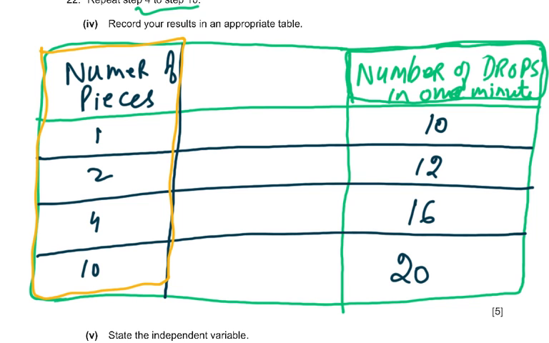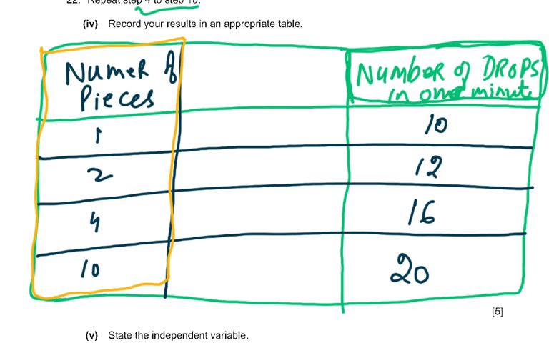I could have just not done anything and I could have just done one reading and cooked up the other results. There's nothing Cambridge is interested in, but basically it's the theory behind it. The more the surface area, the number of drops will increase. So this is the theory behind it. And if you had done anything which showed that, there's only one mark for that.